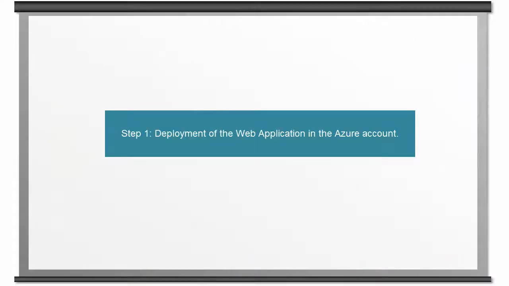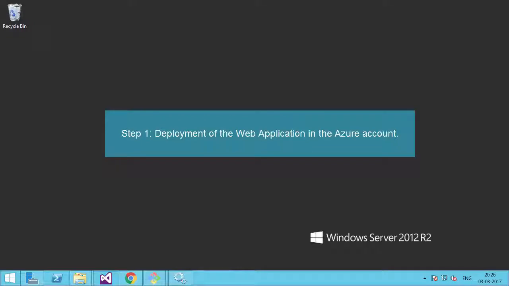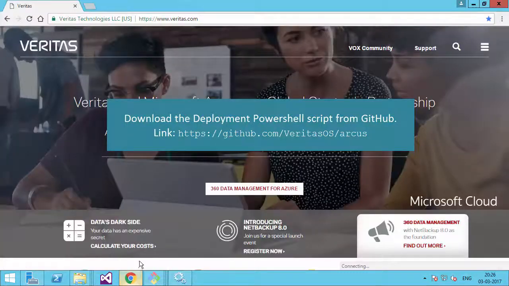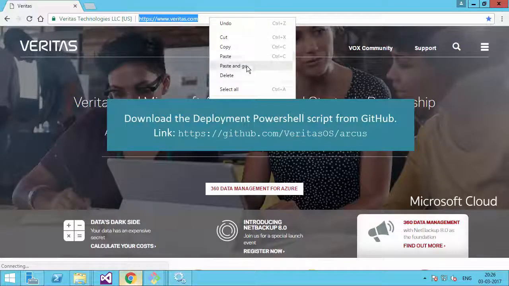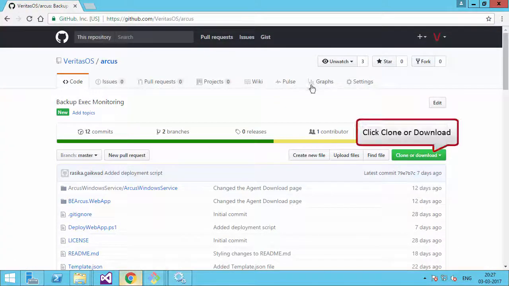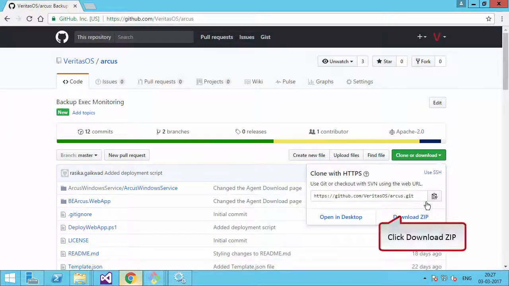Step 1. Deployment of the web application in Azure account. Note that you need to install Azure PowerShell to run the script. Download the deploywebapp.ps1 PowerShell script from the given GitHub link. Click Clone or Download to download the deployment script. Click Download Zip.